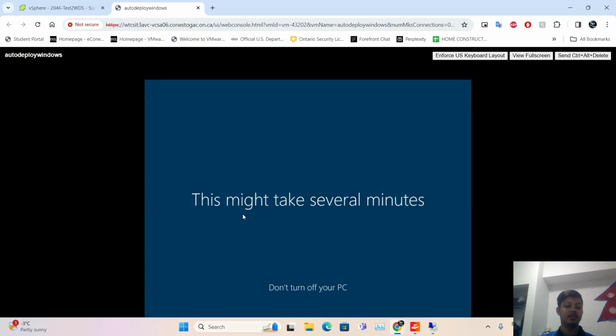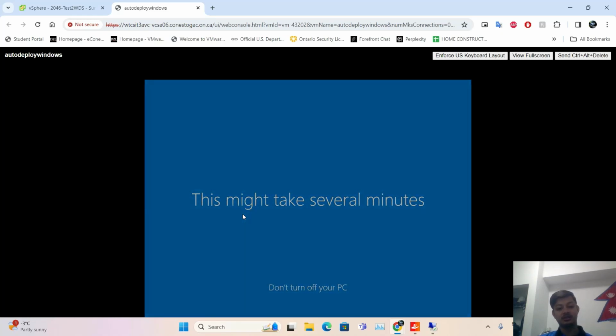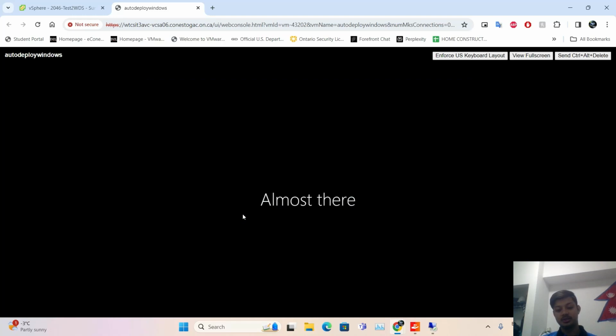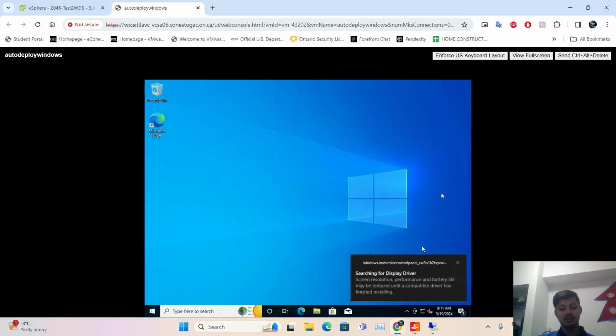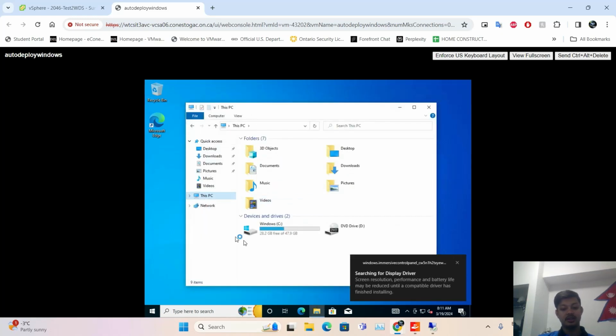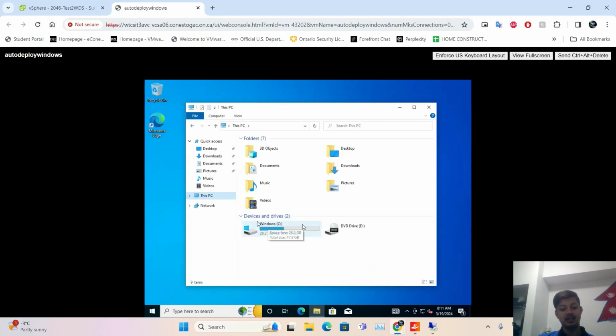So basically, we have achieved our test2's requirement, which is to use an answer file or an unattended setup using the Windows Deployment Service. As you can see, the internet is connected, and the domain info 8046.local is also connected. And if you go into My Computer, I can see that the Windows local C drive is partitioned, and it's labeled as Windows, and the entire partition is used according to our answer file.